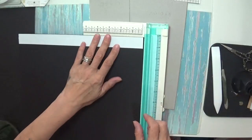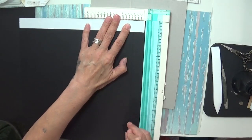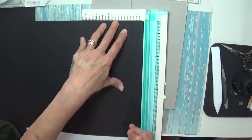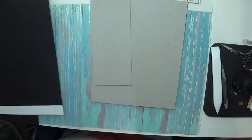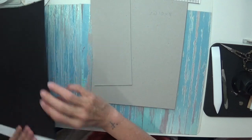So I am going to do the same on this. Just helps with the guiding of your chipboard. There we go. You don't have to do that. You can just eyeball it if you want to, but I want it to be a little bit more precise.